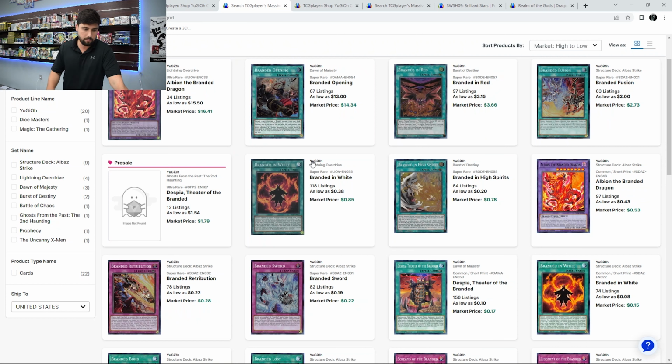I can't say how broken this card is, and it does protect in the yard. So I see this card hitting $25 to $30 just because the demand is so absurd. If it doesn't come out in the Megaton, for sure we're seeing it hit $25-30. Branded in Red, I can see it hitting $10, just because, like I said, the demand is so absurd. Branded Fusion, I can see it hitting $6-7. Like I said, demand.